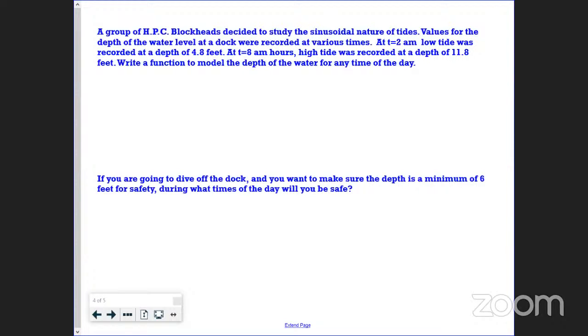Yeah, you want to know what hour this is from here to here. Because it has to be at least 6. So anytime after, from 3.6 a.m. to 12.3. But I don't know what that would be in like an hour. Well, would that be 3:30 to 12:15? So then it would be 25.